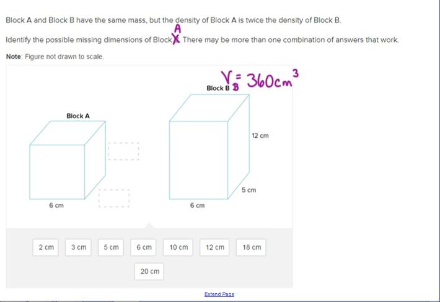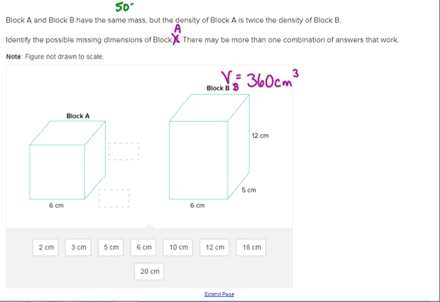All right, well, that's all that we can figure out for sure at this moment. So let's go back to what the problem says. It says block A and block B have the same mass. So here's something that you can do if you come across a problem that does something like this. They tell you that they have the same mass, but they don't tell you what the mass is. Well, you can just make up a number, okay? We could use a variable, but we're going to have other variables in the problem, so that might get a little confusing. So let's just make up a number.